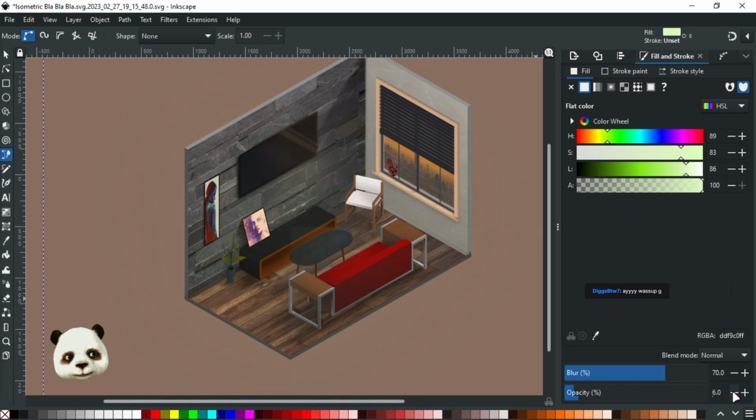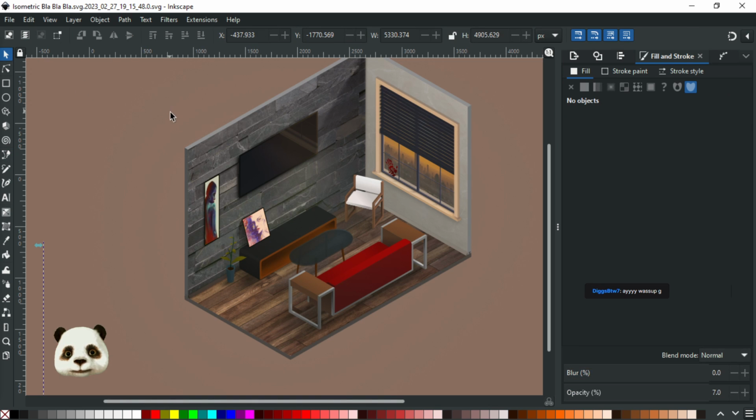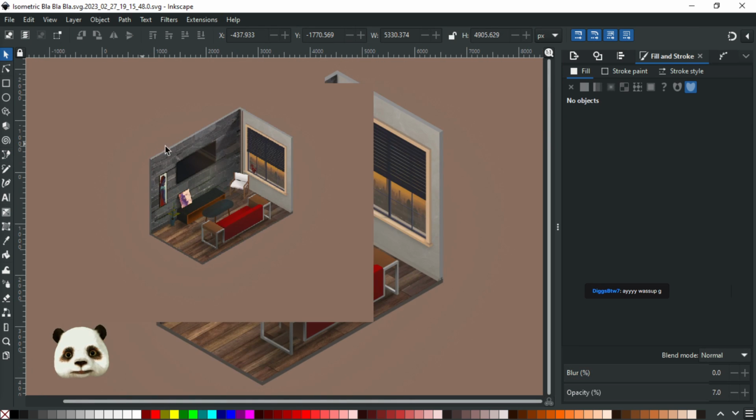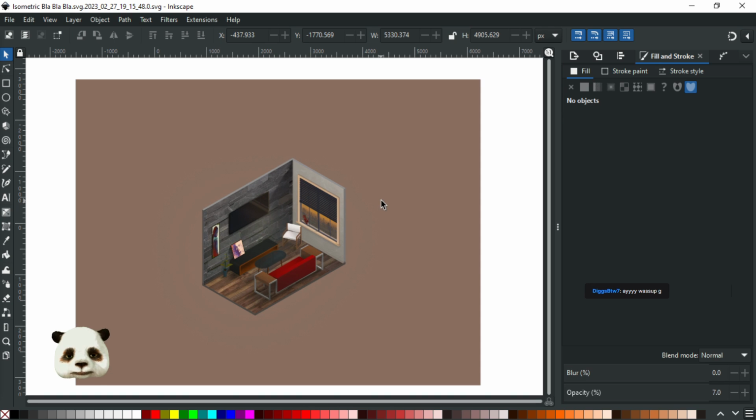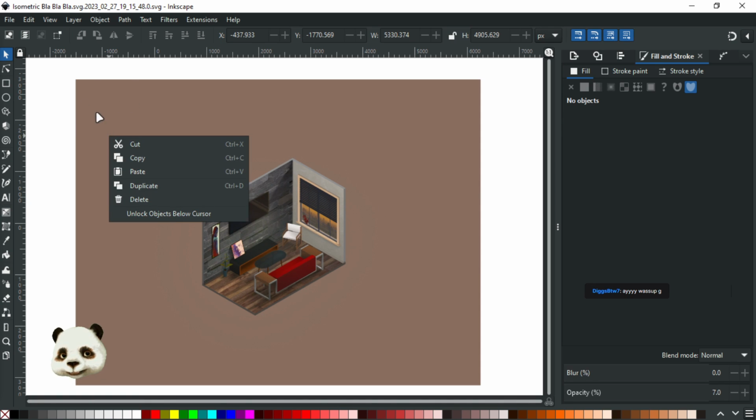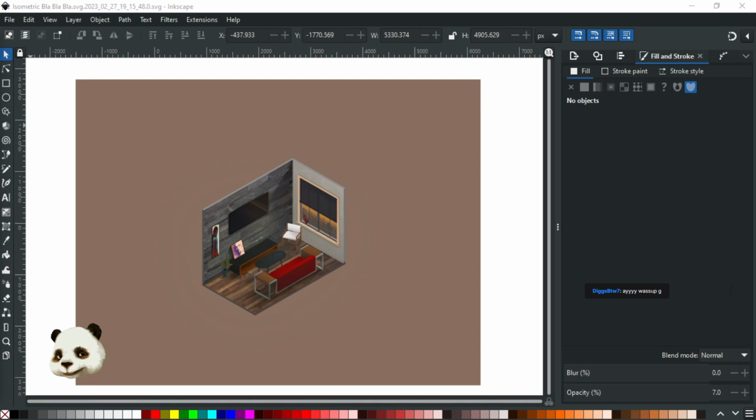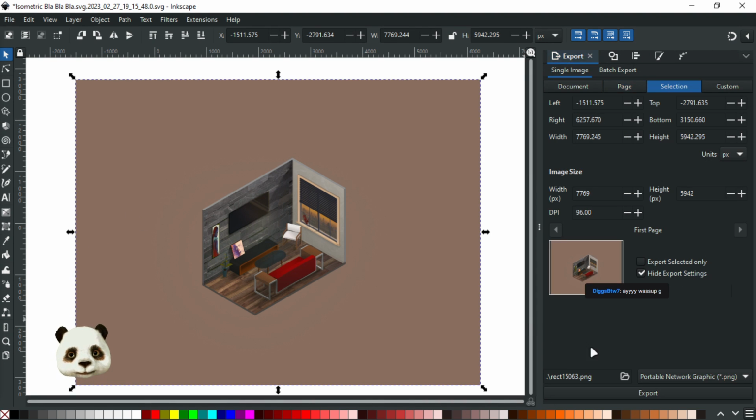Maybe reduce the opacity to 7. And if we really want to make it interesting, let me, where is it? It's over here. Let me try to export it.